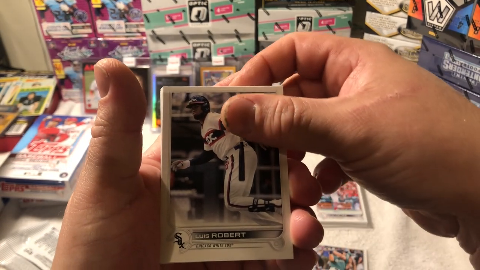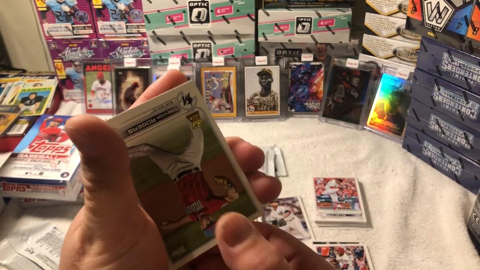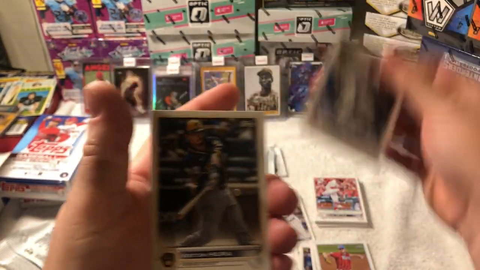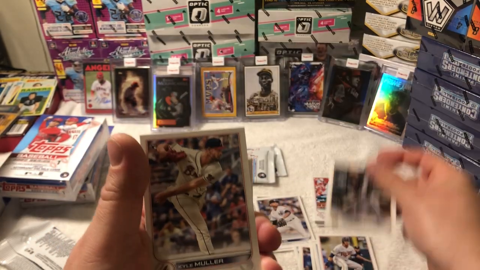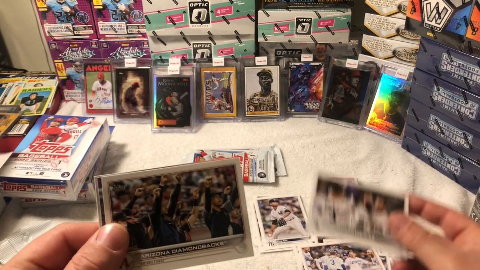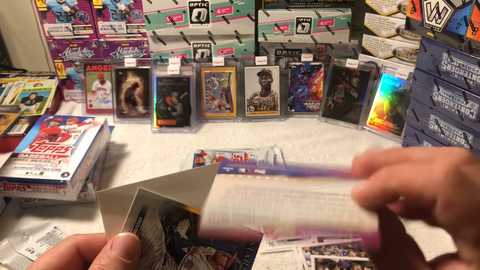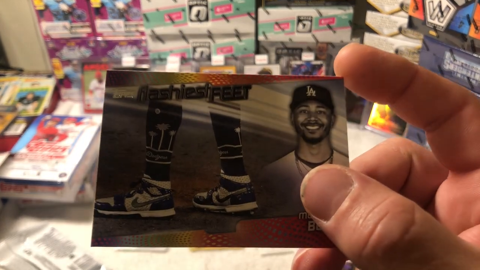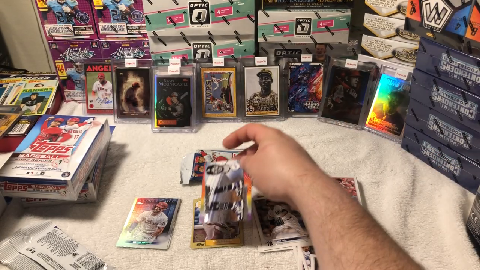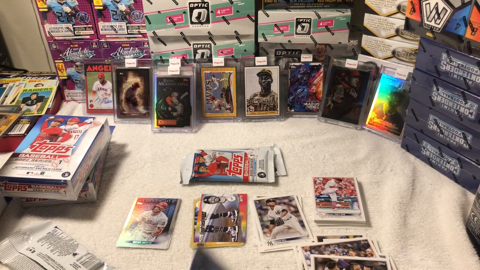Carl Raleigh. Luis Robert. Straczynski. Alberto. Alcides. Trevor Rogers. Future Stars, Alex Kirilloff. Got his auto. Mueller. Gregorius. Gilbert. Moving on. Rockies. Oh, here we go. Is this numbered? Okay. No, not numbered. It's the flashiest feet. Show off the shoes of the... It's kind of a cool insert. Put that one there. Just a security tag to throw you off. Freddie Freeman, Stars of the MLB.